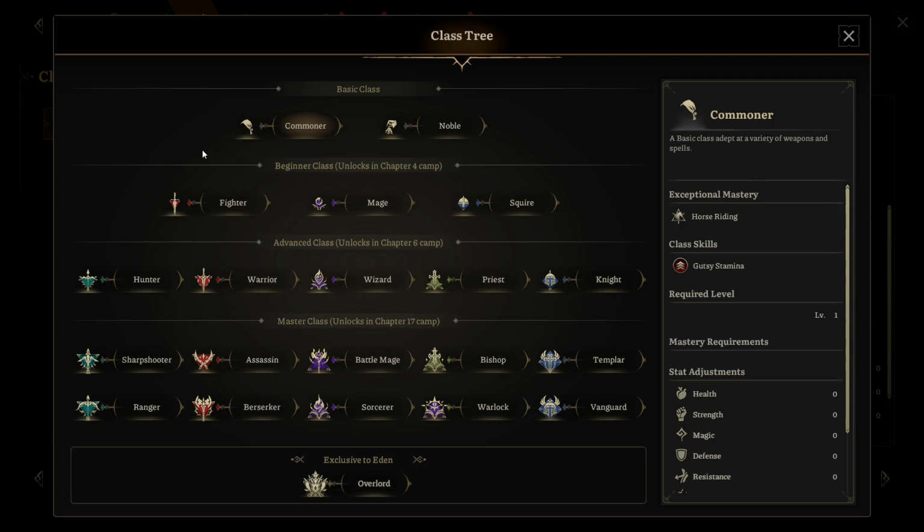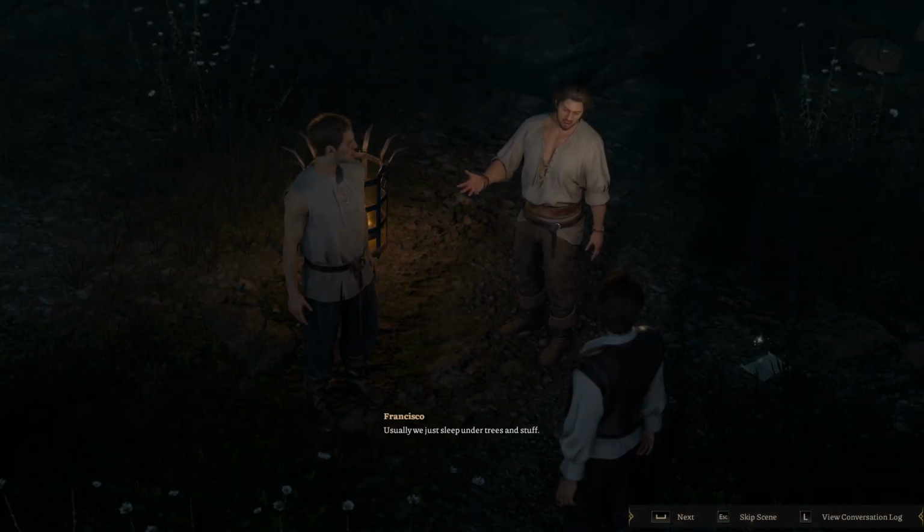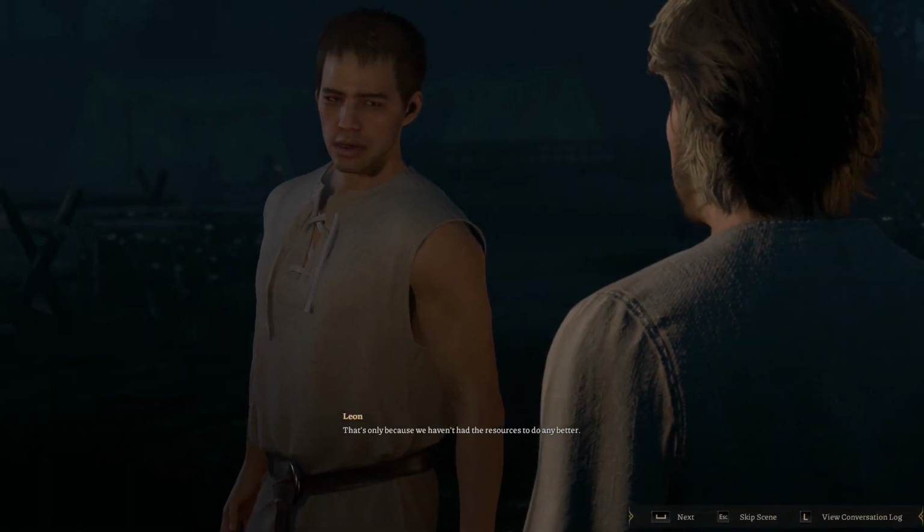As soon as you level up, you will unlock new classes, starting from commoner or maybe a noble. And you see hunter, warrior, wizard, priest and knight. A lot of classes, and some classes will be exclusive to Eden. Oh my god, Evil Overlord? And that's mainly everything you can do at the camp. The purpose of the camp is to prepare you for the next battle.